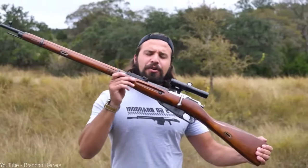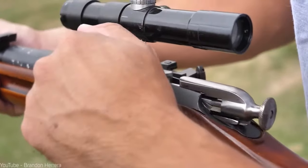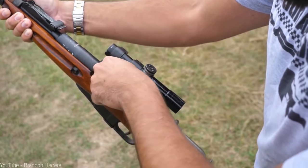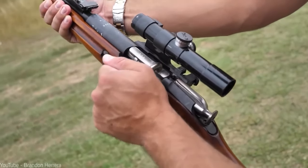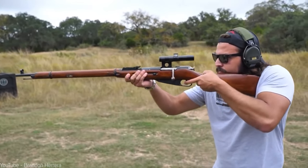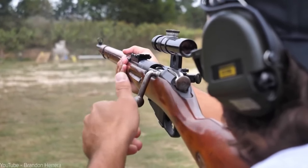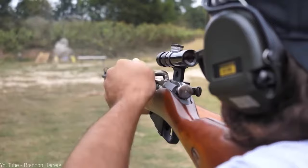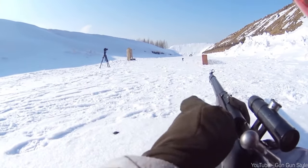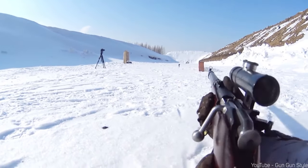You've heard of the Mosin rifle — it has that boom factor, firing 10 rounds per minute and hitting the enemy at a distance of 1,300m. Lewis' machine gun, firing the same caliber, might have a slightly lower bullet start and an effective range of around 800m, but it could spit out 55 times more bullets per minute. It's like the Mosin on caffeine and steroids.